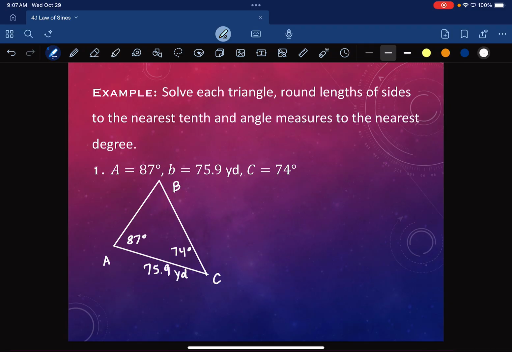So there's one piece of information in this that you don't need law of sines to find. You know how to do it. What piece of information can we find? The angle B, right? We can find that missing angle. So we're going to find that first. A triangle adds up to 180. So if I take my 180 and take off the 87 and the 74, I can find angle B. If you wanted to add the 87 and the 74 first and then subtract it from 180, you could do that too. So what do we get for angle B?